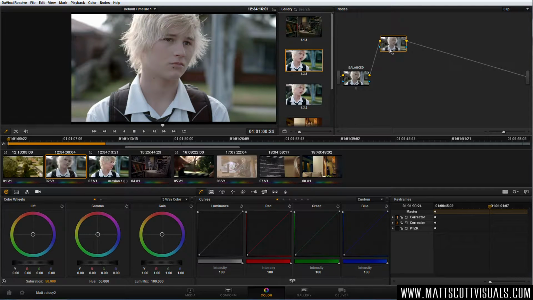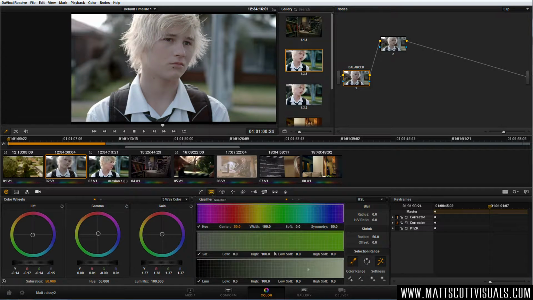But the second node, we want to make a selection. I want to start modifying specific portions of the image. So in our first node, we kind of did that using this 3-way color wheel thing, where we selected shadows, midtones, and highlights. But now we're going to get even more selective, and we're going to use a method called qualifying. So if we go over here to the second tool and click on qualifier, we have this little magic wand tool that we can use, just like in Photoshop. And what we could do, for example, if I wanted to select this guy's skin, I could just click on the skin and it would give me a selection. But I want to teach you the ins and outs of this qualifier because it really pays down the track when you're making more difficult selections.